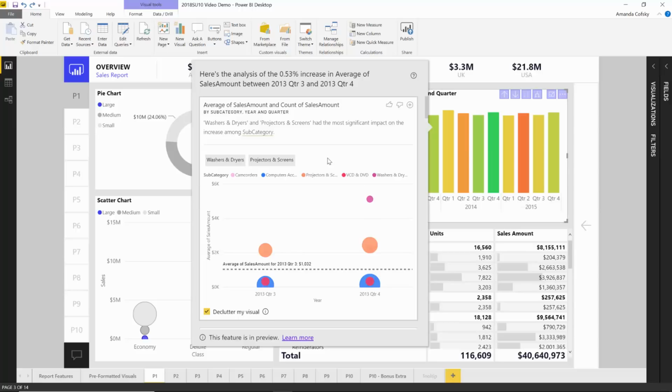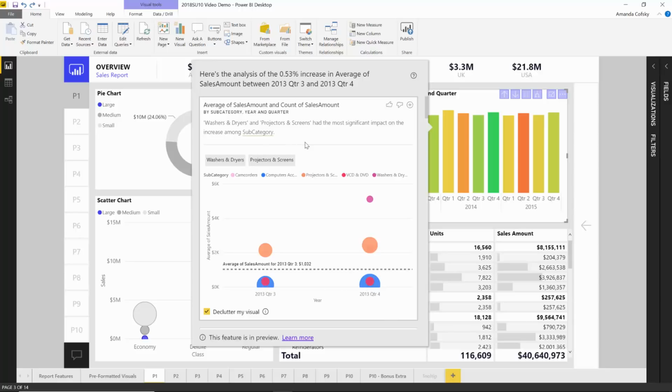This one is more of a dot plot, and it's all geared around helping you understand what could have possibly influenced your increase or decrease, in my case of average of sales, between the two dates. So in my case, quarter 3 and quarter 4 of 2013.